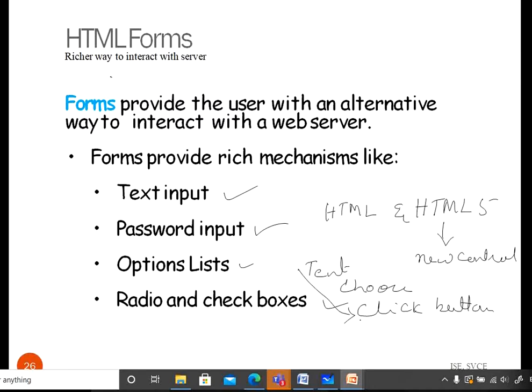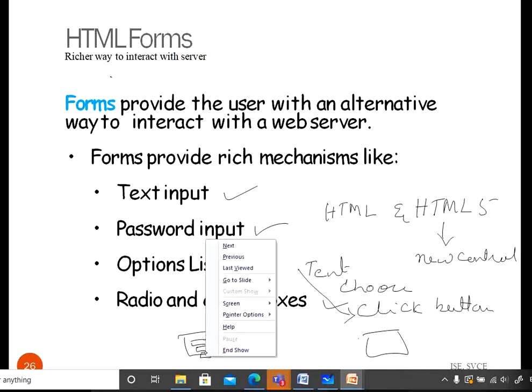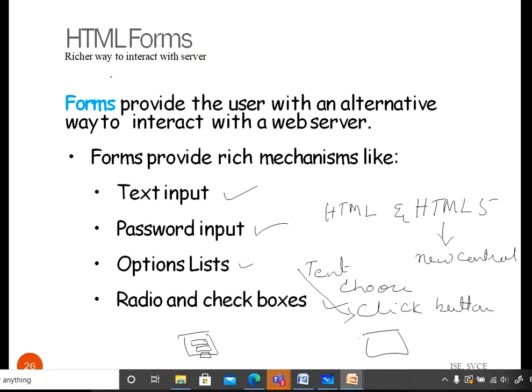The program running on the server will take the input from the HTML form. Consider this is the client system and this is where the server exists. From the client machine, it is going to accept all these inputs. Once you click the button, there is a server program. In the form, you need to specify the server side program, which decides what exactly it is going to do with these values or information.